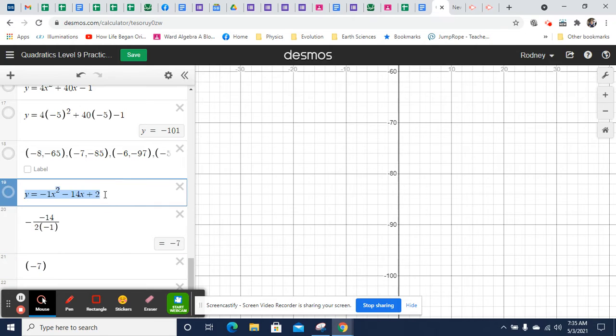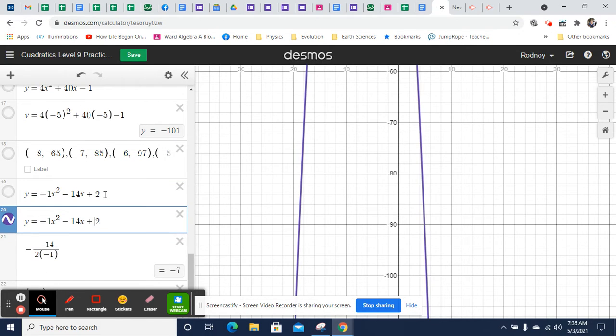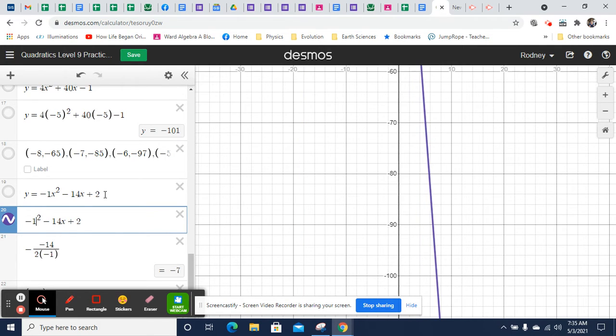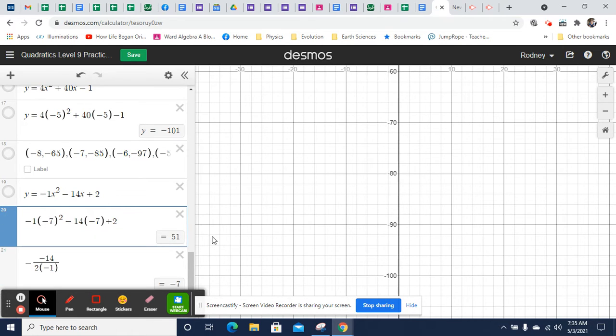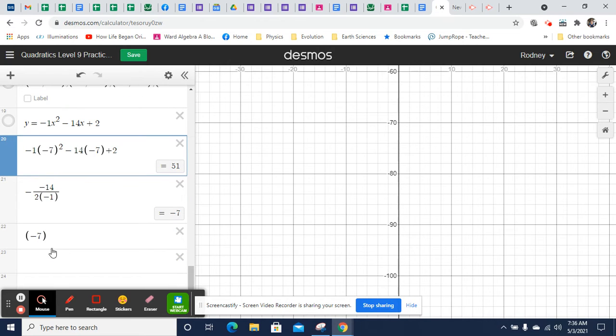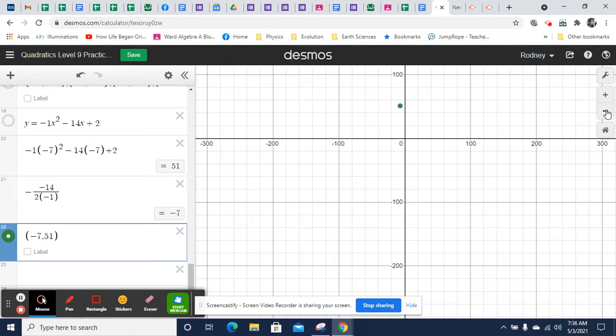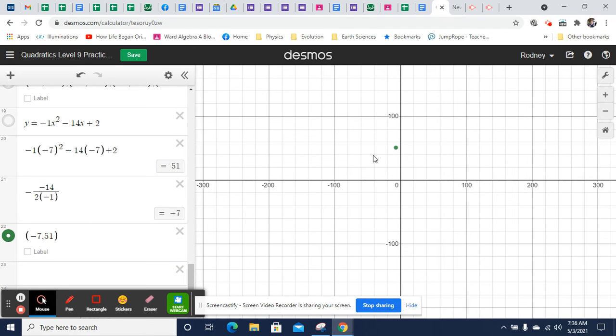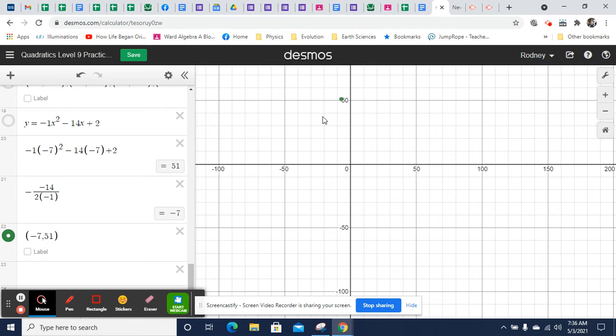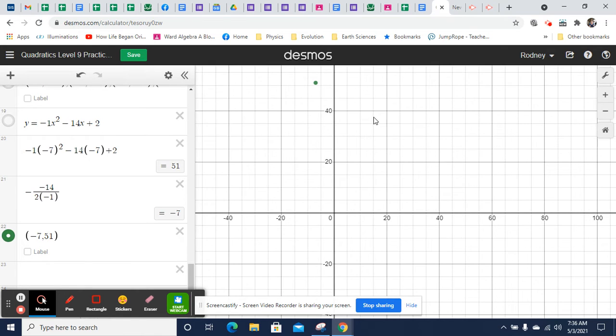So we take this equation and we work out what it equals when x is -7. We replace x with -7 wherever it showed up. So this is the input for our function, and there is our output of 51. So we have a vertex at -7, 51. Let's zoom over to where it is so we can see it. There it is. We'll zoom back in so we can see some stuff happening here. Okay, so there is that point.